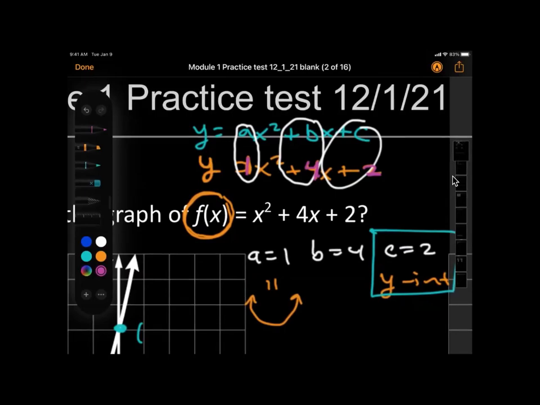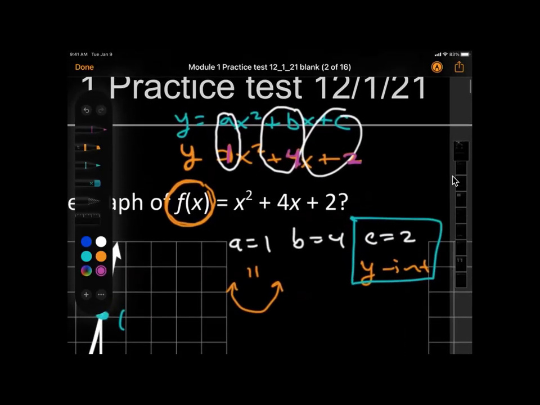If you want a visual, like a handheld one, I have a foldable video. If I have time, I'll try to find it for you guys before you leave for class. If not, then you can email me or you can search on my YouTube channel. It's a foldable that shows the difference between standard form, factored form, and vertex form, which you'll need for your project next week.